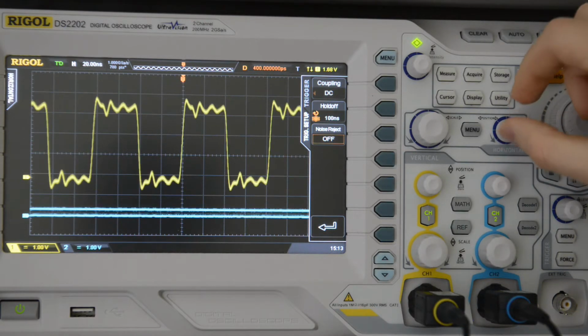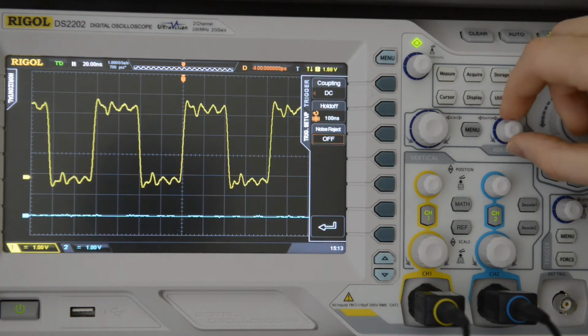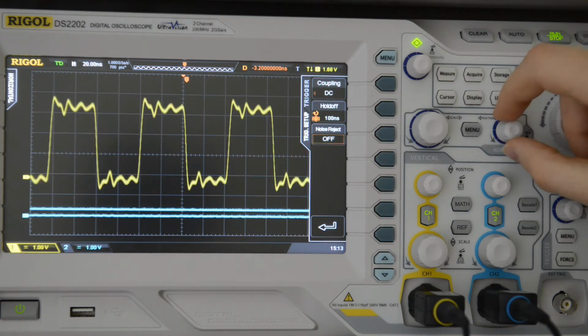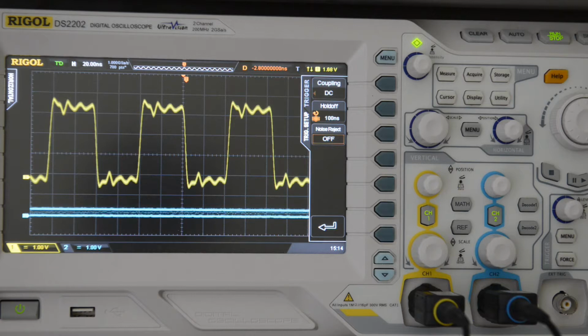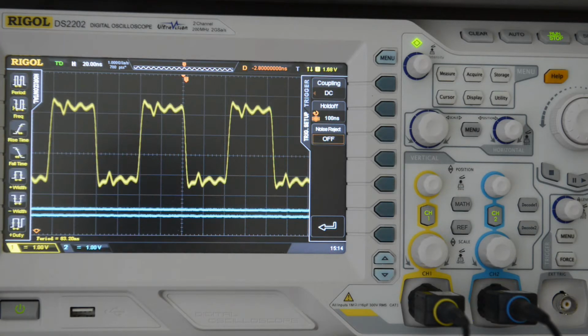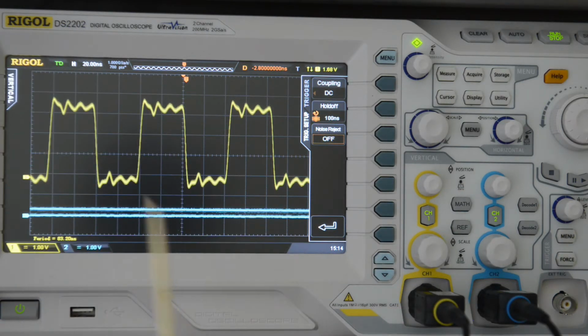But of course, if you force the oscilloscope to restart, it might end up locking onto all the falling edges instead. So you can see that as I move the horizontal knob around, it flickers between the two different states. We can verify that the holdoff is working as we expect by looking at the period of this waveform, and it's 83 nanoseconds. So if we delay the holdoff by 83 nanoseconds, then if it was sitting here before, the holdoff period will end here instead, and we'll get identical behavior.